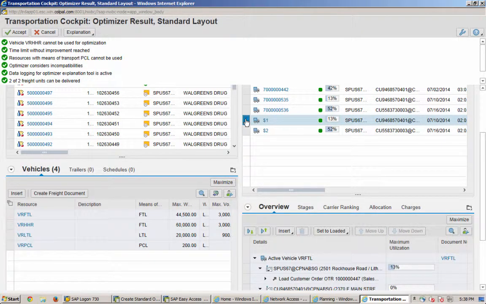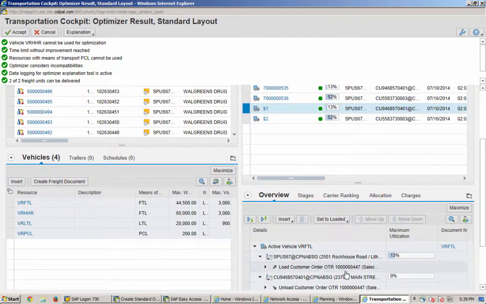It is temporary because we have not accepted and saved it. So here you can see the first temporary order chooses the active vehicle resource, and it starts from U67 and unloads at one of our customers.